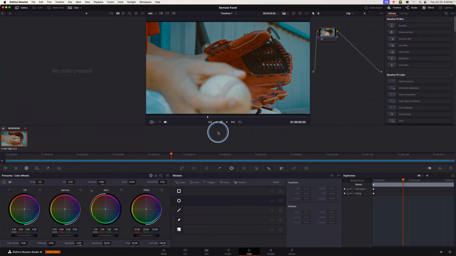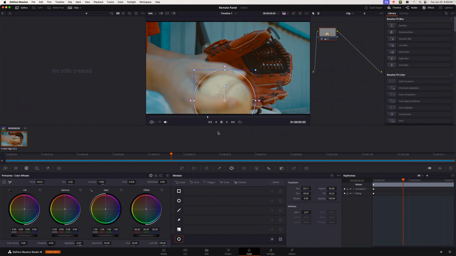But as soon as I open it up here, I have full control here at my home setup for all of my normal controls. So like, I think this shot looks maybe a little bit too blue or something. I can start to warm it up, and I'm just turning the dials on my home system. Maybe I need to make it darker, make it brighter. Maybe I need to add a circle power window in there. And I have all the controls that I'm used to at home to make adjustments.